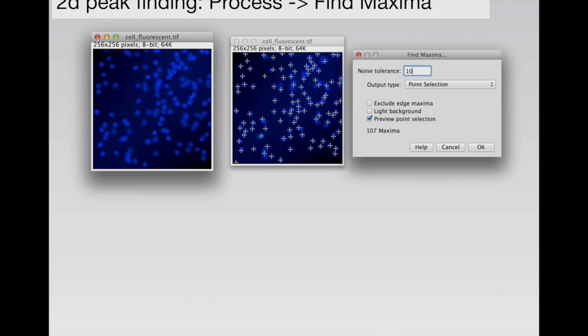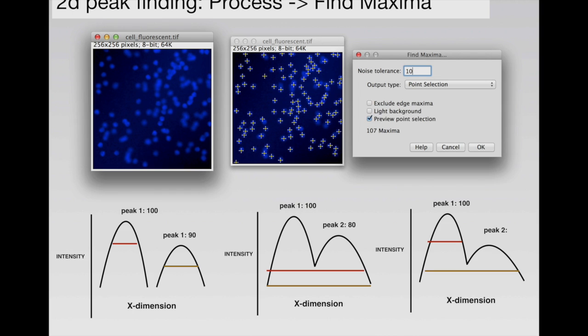So an algorithm like this, a Find Maxima algorithm, is great because this looks for local fluorescence maxima. So it looks for bright blobs in a certain area. So a bright blob on the edge of the screen may not have the same maxima as one in the middle, but because it's locally dominant, it still gets picked out. So Find Maxima is great if your background's very variable, but you as a human can see bright blobs. So it has one parameter, which is the noise tolerance. And what this does is, when you have a very low noise tolerance, it will find many maxima. And then as you increase the noise tolerance, it will just find the more dominant maxima.